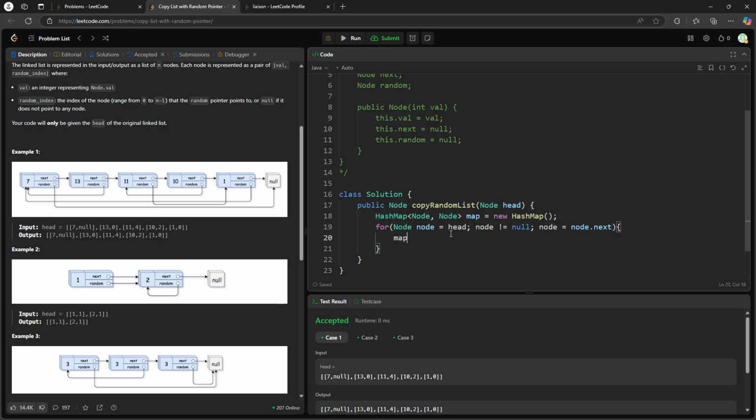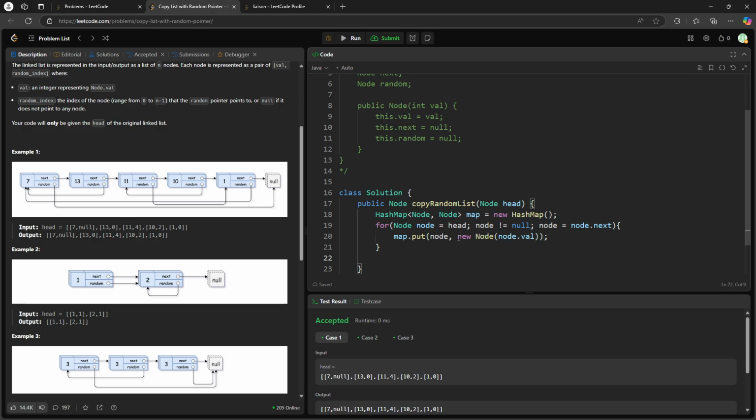So I'm just adding the current value. So it's going to be the original node, and I'm going to have a copy node, new Node(node.val), and this copies the original node, but I still need to assign my next and random, right? So you need to do the traversal again.